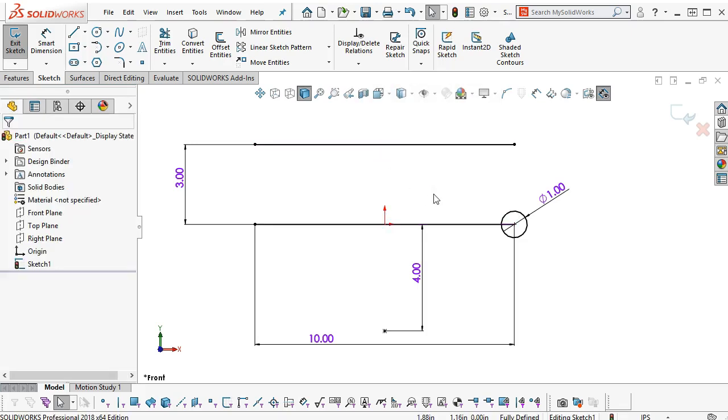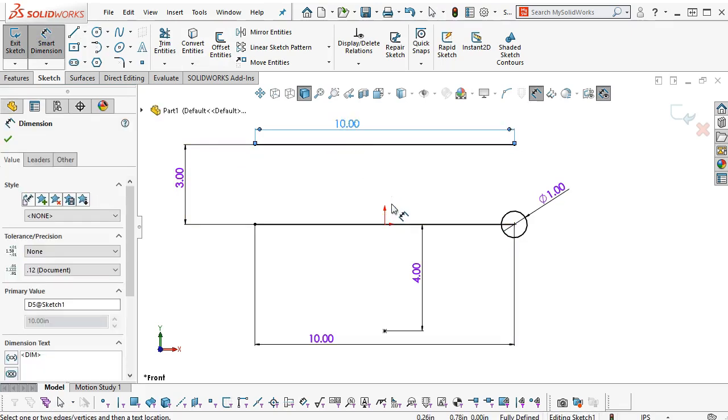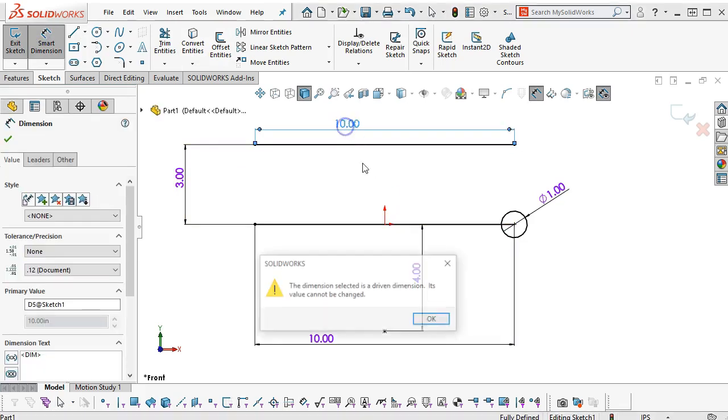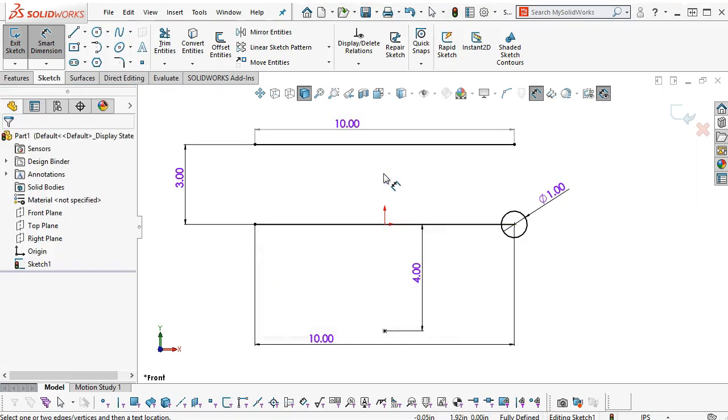So I highlight the equal, I hit delete. I don't recognize at the moment that this didn't turn back blue, and I say, I really need this line to be 11 inches. I apply a dimension, and I have my driven dimensions set to automatically apply, so I did not get the warning on this install of the machine.